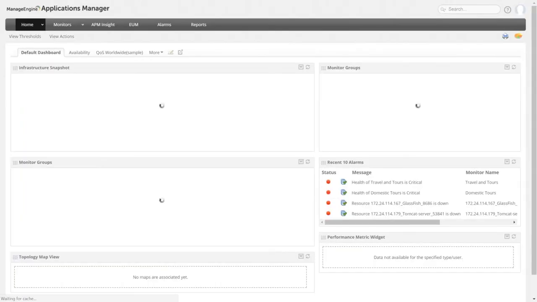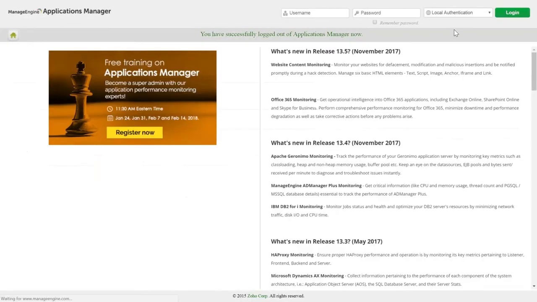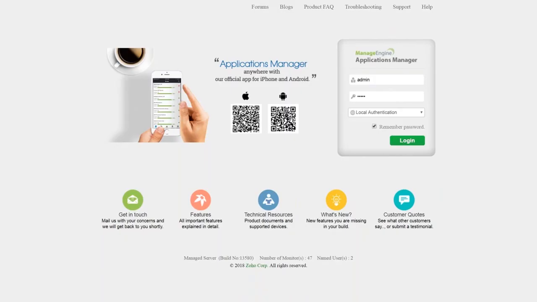And log in. So once I log in, I see that only the travel and tour group is visible for this particular user. Let me re-log in with default admin and move on to our next question.